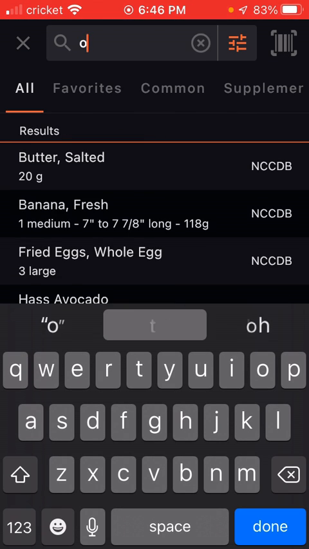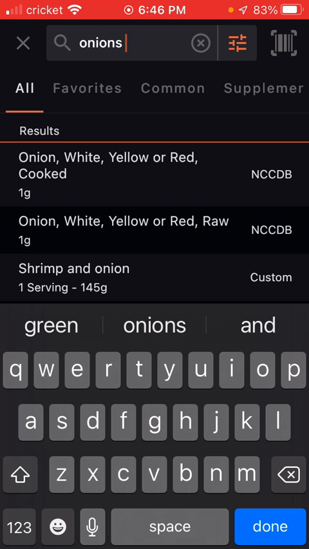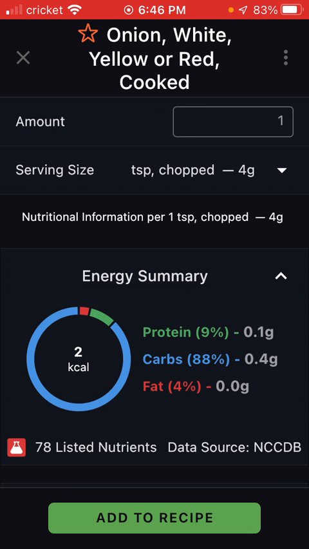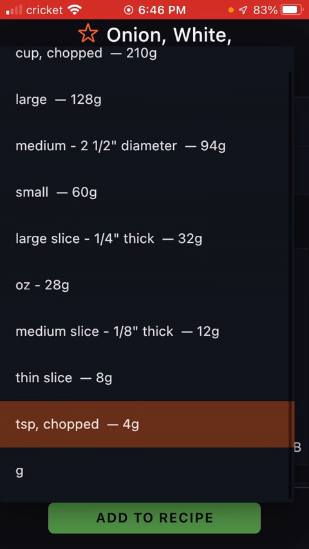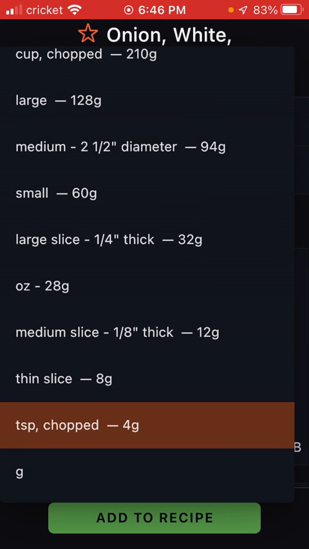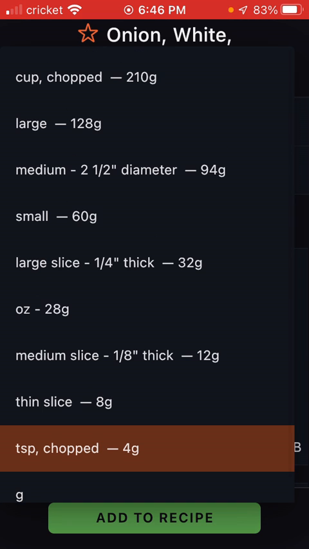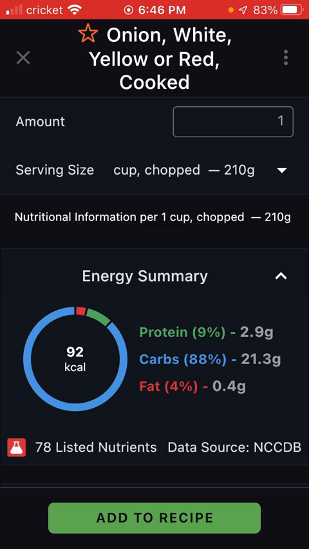And then let's add some onion. All right, and so notice on the onion it is white, yellow, or red, and it's cooked because we're going to be cooking it. So let's do a cup of cooked onion.